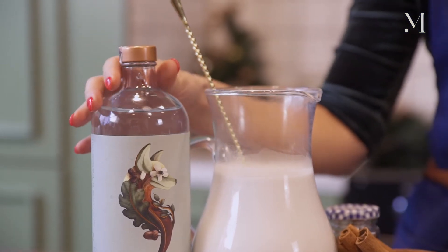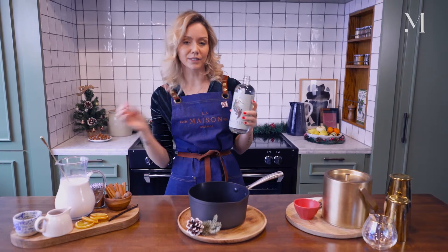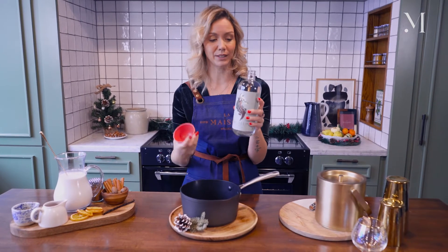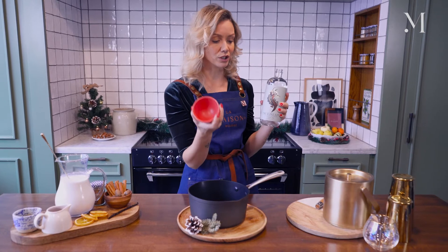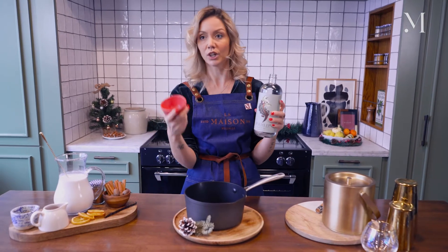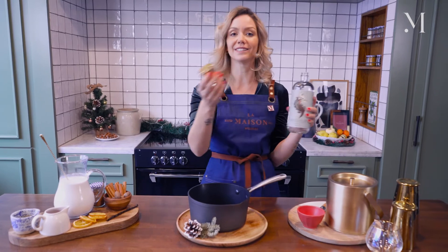So we're going to start with Seed Leap Spice 94. That's going to give some character and some botanicals into the cocktail — loads of different spices and really citrusy, which is really nice. I'm going to be using a cup to make the recipe, just because I'm making two servings. This is a small cup, but if you were making it for, say, four people, you can use a small mug or something like that. It's just easier than using the jigger.